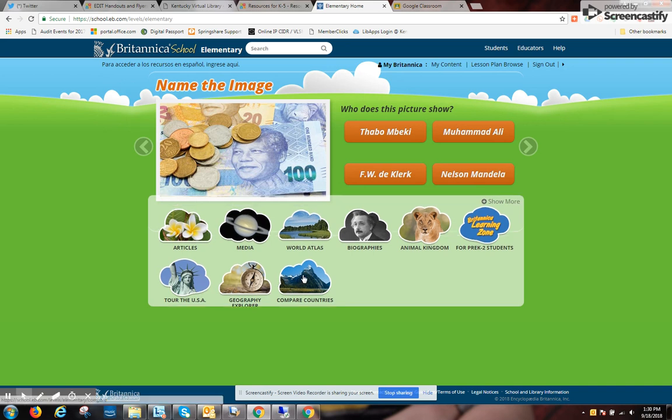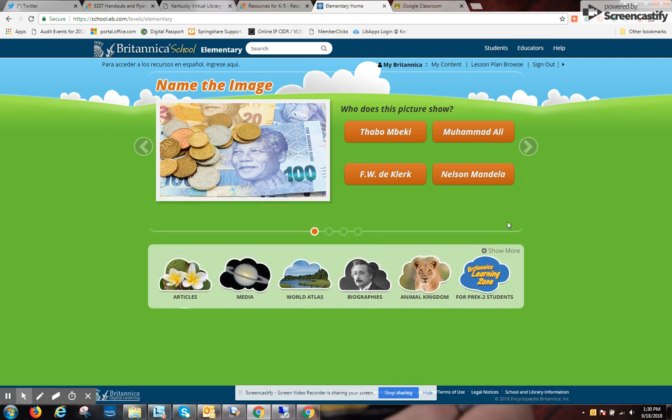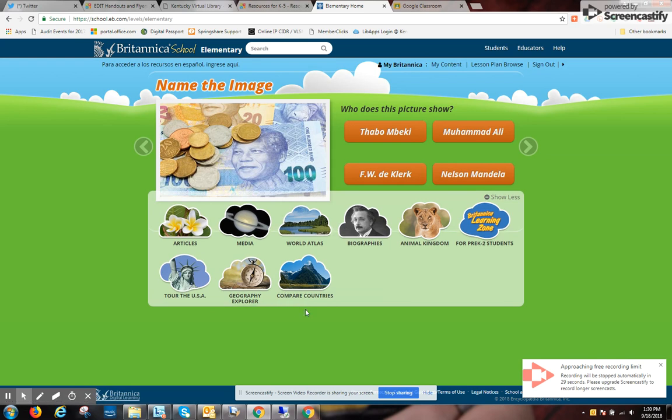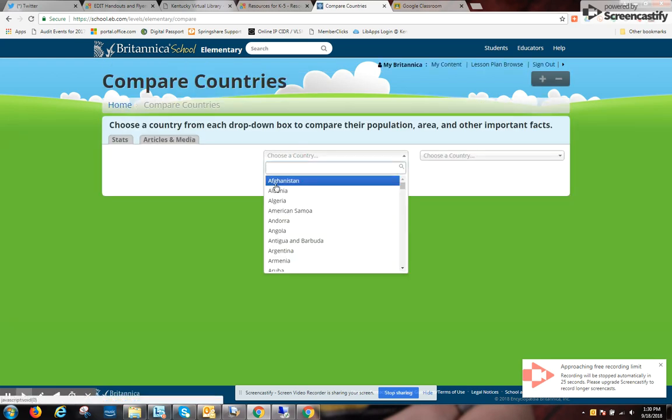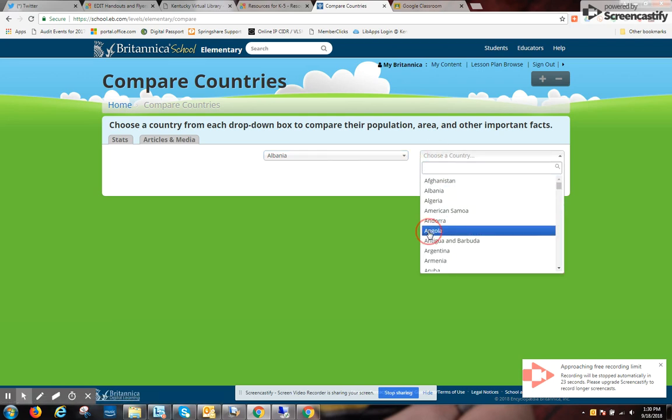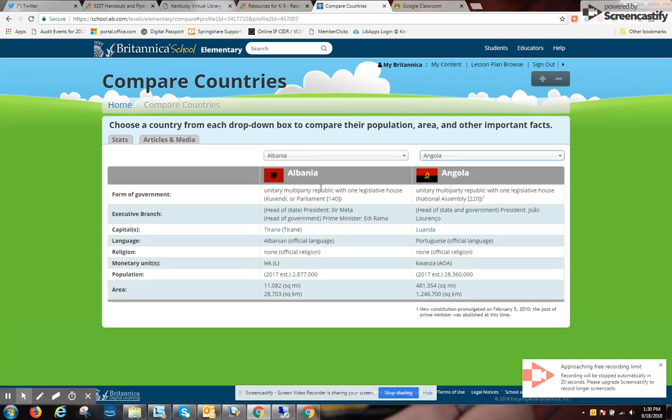So that will help students learn about their planet and geography. Lastly is compare countries. You can get statistics on a particular country and look at the details there. That is everything in Britannica.